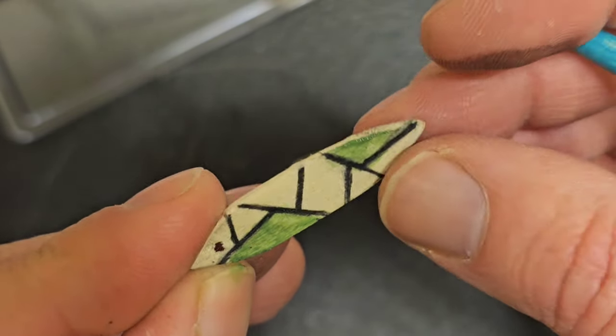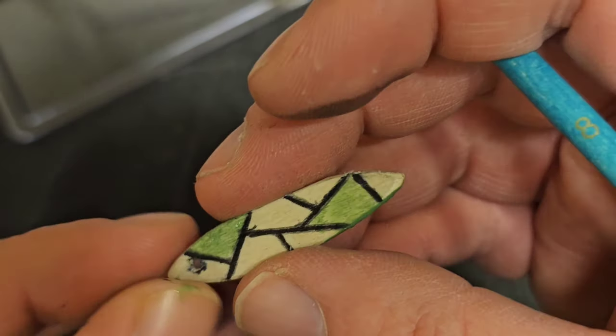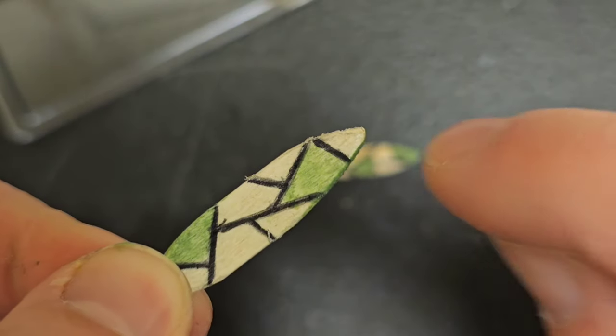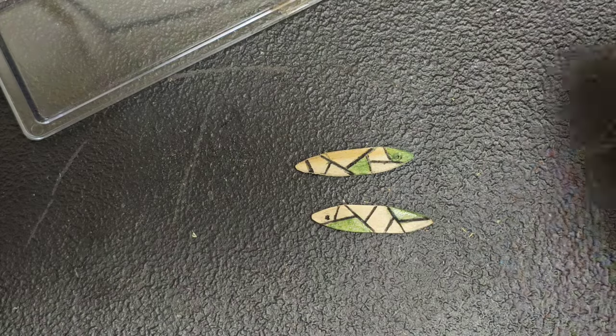Like, don't ever stress about paint. Just keep mixing and mixing and having fun. Worst comes to worst, you can take a piece of tissue and wipe this off while it's still wet. If that doesn't work, you can paint over it with a thicker layer once it's dry. So don't stress. You're really not going to mess up.